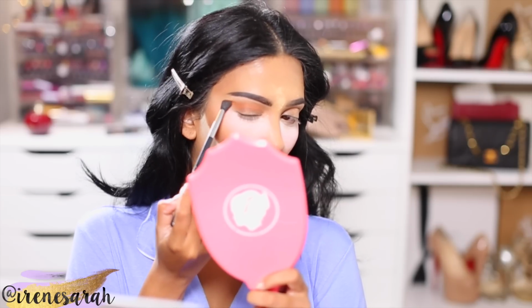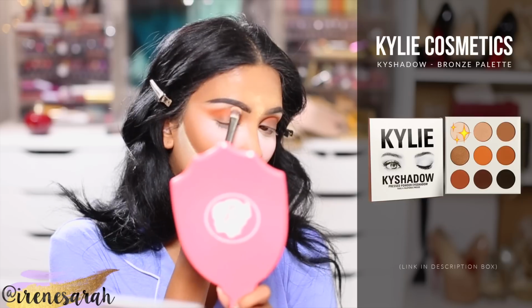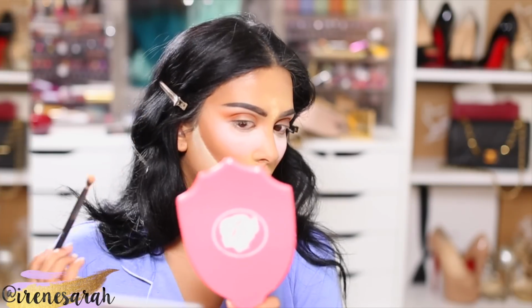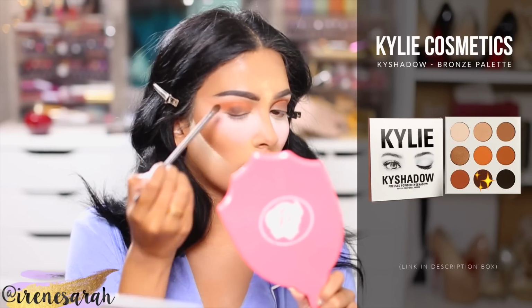So I'm going in with the orange kind of color with a diffused fluffy brush, and I'm just working that into my crease, and of course I'm going to wing it out as well. And now I'm going to go in with this lightest color and just highlight my brow bone and make sure that crease color is blended nicely. Make sure there's a nice transition.